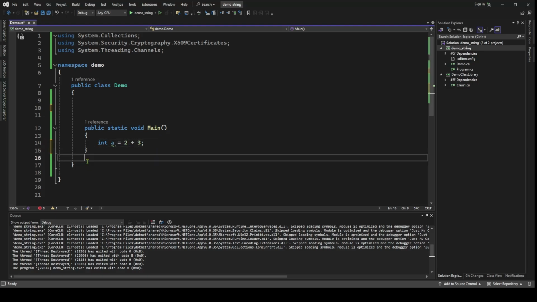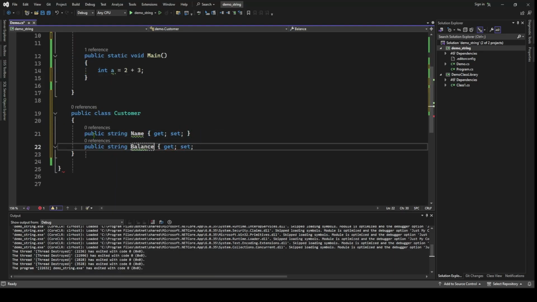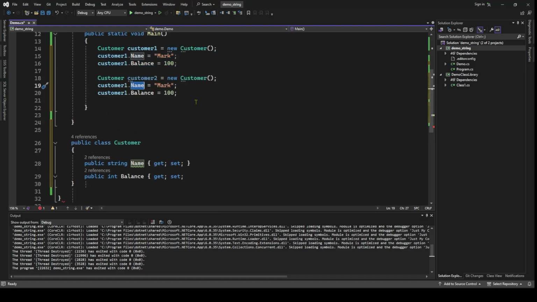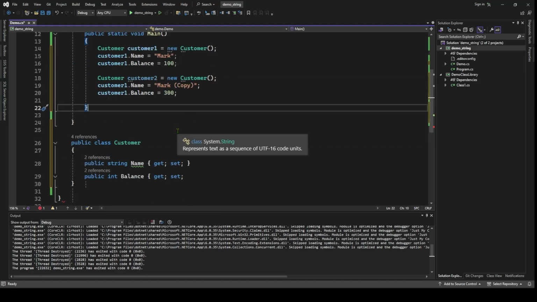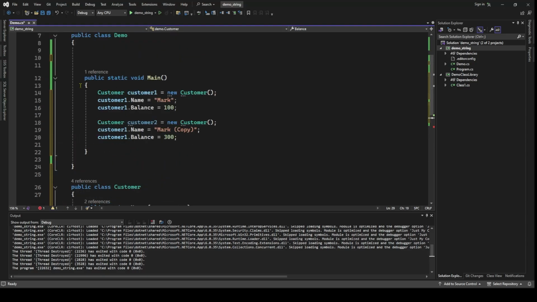Let's say you have a class customer. So I have created a class customer, and here I have two properties, name of type string and balance of type integer. And I have created two customer objects, customer 1 and customer 2.